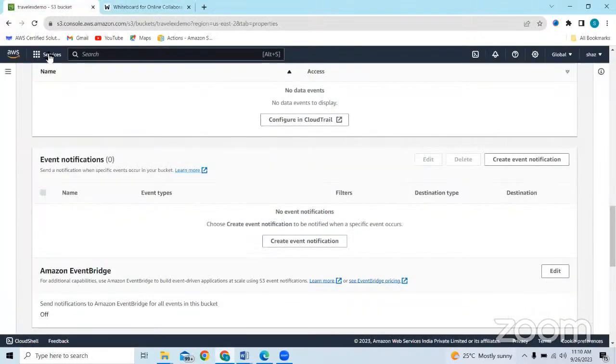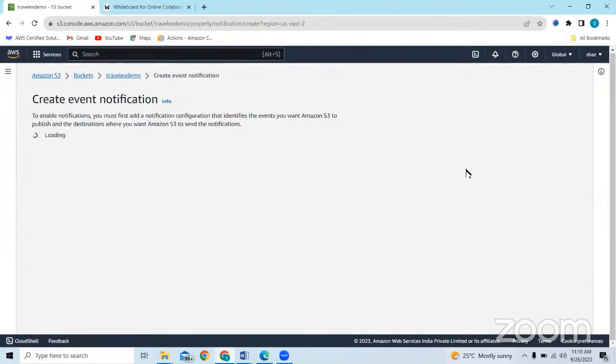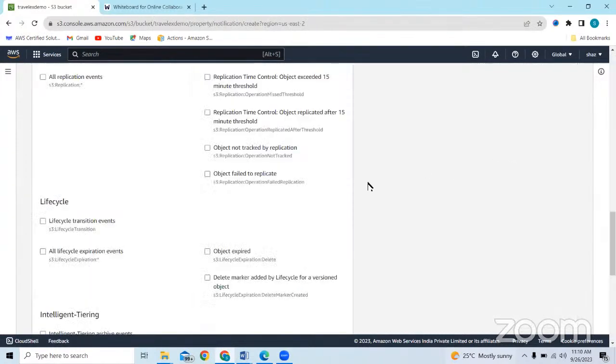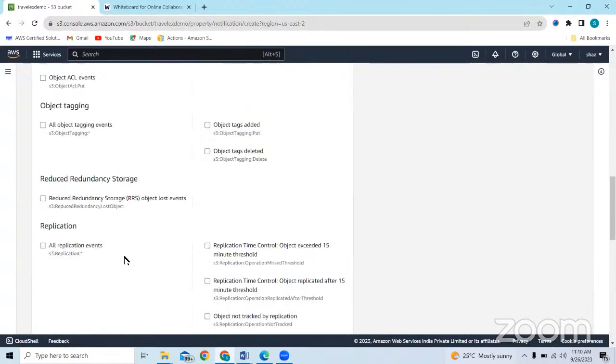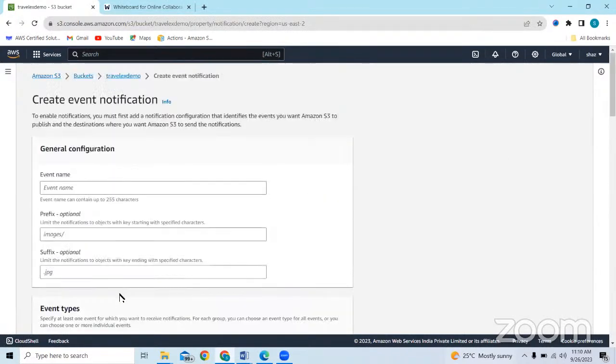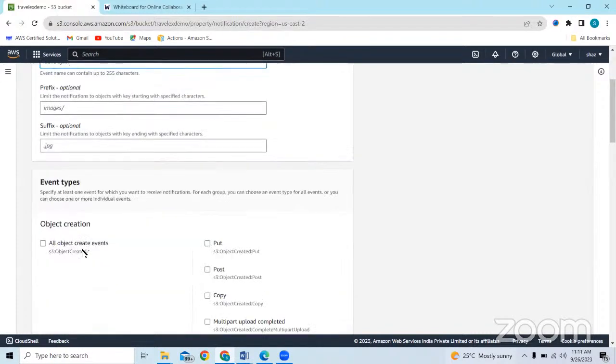Through something called event notification. It sends a notification when a specific event occurs in your bucket. This is a very, very useful feature, guys. If anything happens, we'll get to know immediately. You can give get object, rest or leave it.